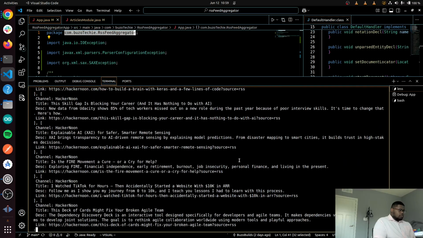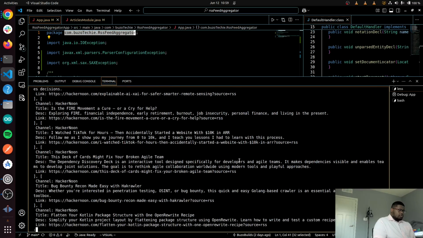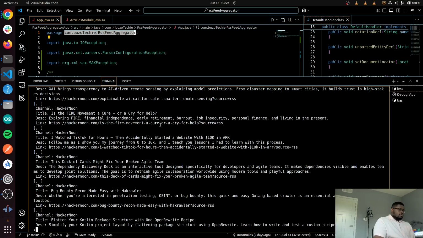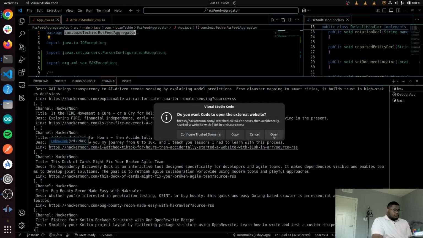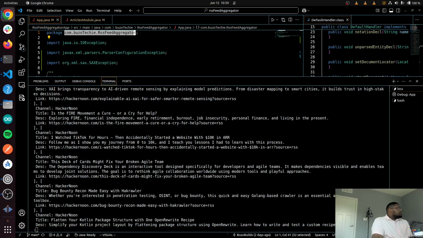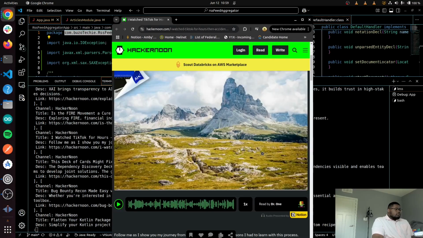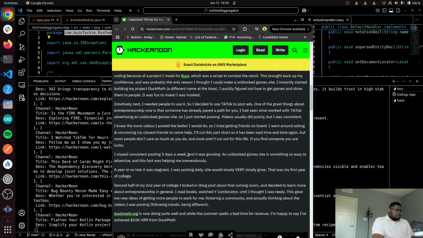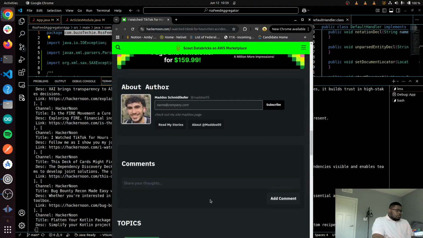So, yep, we have our information, and so we saw that we set it to 10:59. Our information came in. The RSS articles came in, and we can click on a link to see what's up. And here's a hackernoon article about somebody making bank on TikTok. Hopefully I can make bank off these videos.